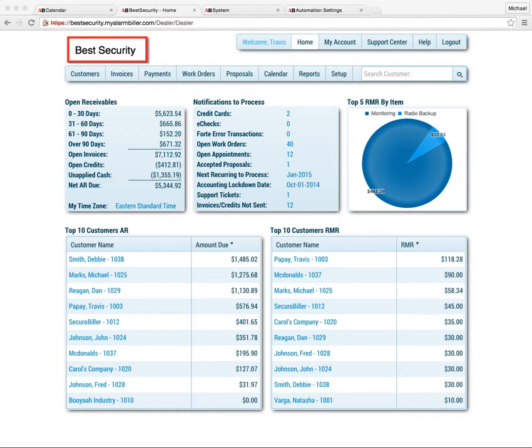On new features that we're getting ready to release in AlarmBiller. And the platform I'm going to do it on today is actually our test environment, as these features haven't been released yet. So you won't see these in your system today, but you should see them in there tomorrow. Our plan is to do the release and update with all these new features this evening. I'm not going to hit every one of them.